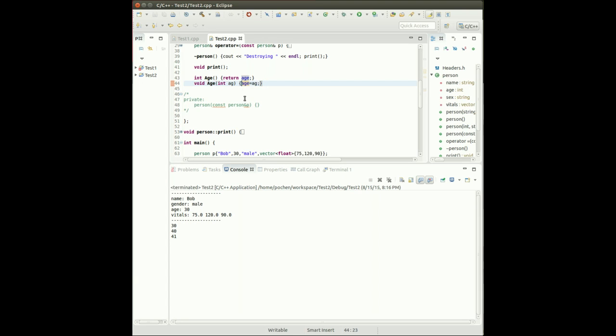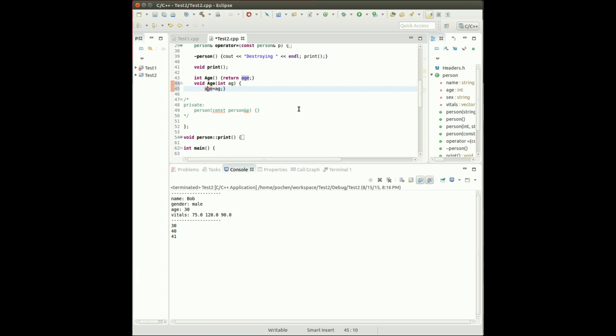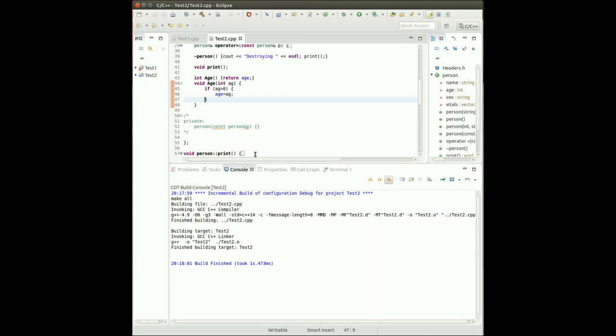But inside of the mutator, you can do all sorts of checks. So suppose you want to make sure that the age you are assigning is larger than 0. So you check if age is larger than 0, then you do this assignment. Otherwise, you just skip this assignment. You can do any kind of checks that you want to apply, right? The purpose of those checks is just to make sure that the input value actually makes sense. Of course, you cannot have a negative age, right? And it will just make your class more robust and easy to use.